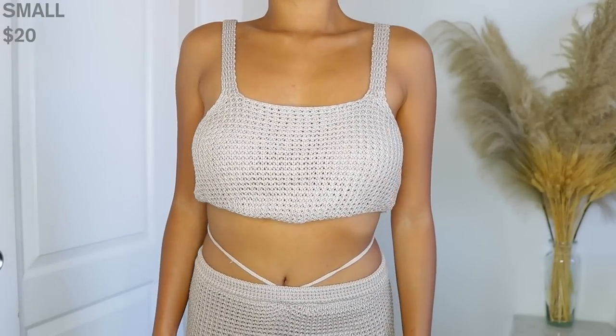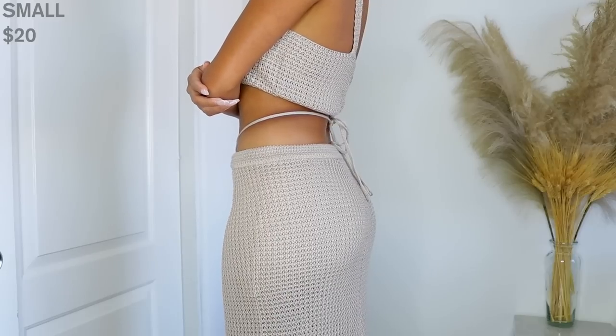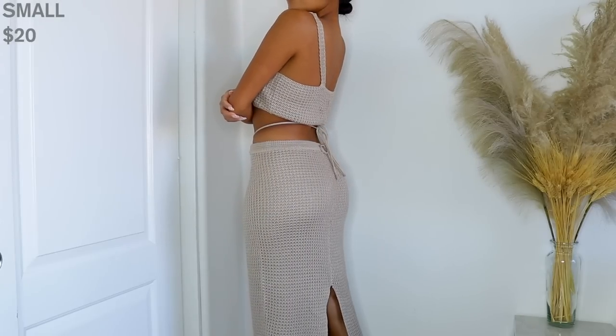So let's go ahead and get started. I'm gonna start off with what I'm wearing because this is such a cute set. Yes, I said set, because this is a set of a top as well as a skirt. As you can see, maybe not, the material is knitted, or crocheted actually. The top is this gorgeous square cut crop top, cut a little bit above my belly button, so it's not so cropped that you can't raise your hand. I also really love the skirt that it came with. Again, we have this crocheted skirt, and it has strings so you can crisscross on the front, crisscross on the back, whatever it may be. It is such a cute look.